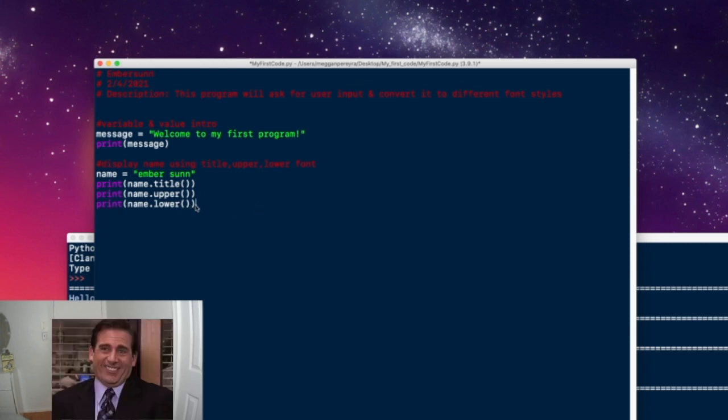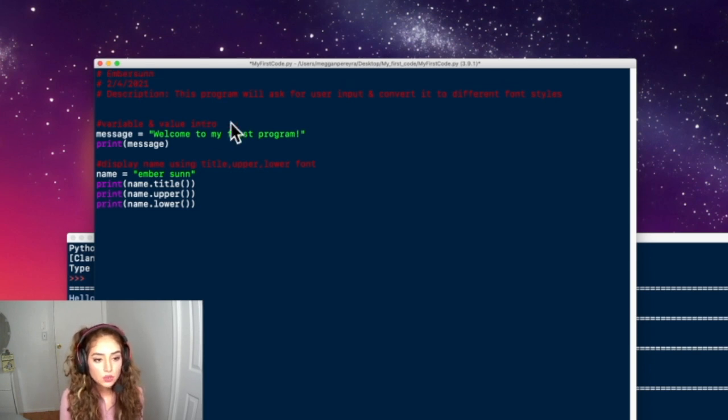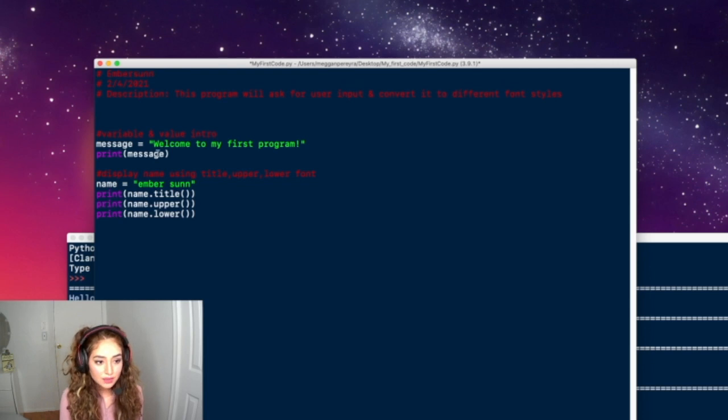So what we're going to do right now is we're going to ask the user to go ahead and put in their name. Well, we're going to prompt them to put in their first and last name. So the first thing we have to do is we actually have to go all the way up here. And much like we declared and initialized this variable right here, where we assigned that this variable is going to have the welcome to my first program screen.